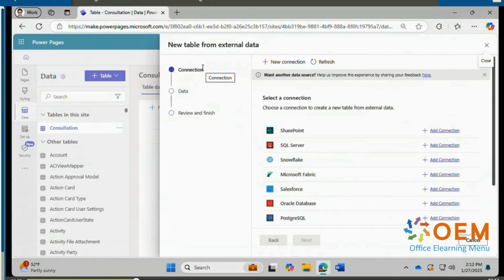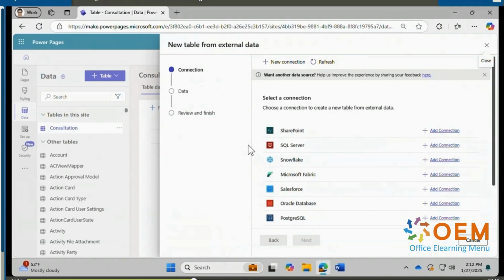In the context of Power Platform, connectors are the external services that communicate with Power Platform applications, and connections are the links between Power Platform and these services, i.e., your account. For Power Pages tables, some supported connectors include SharePoint, SQL Server, and Oracle Database. All of these are premium connectors except for SharePoint. So let's go ahead and create a table from a SharePoint list.